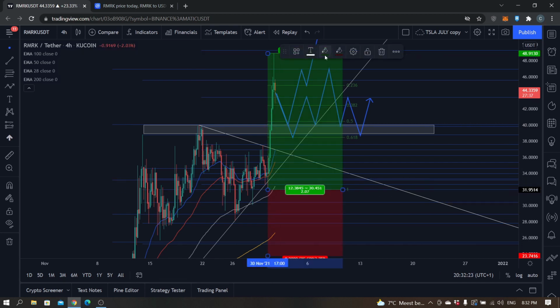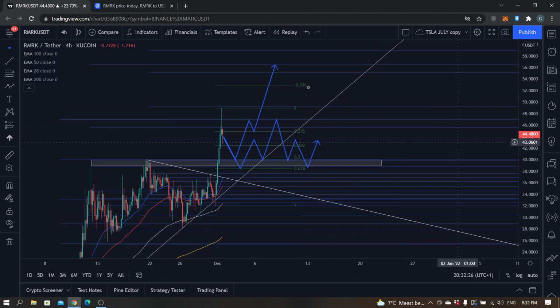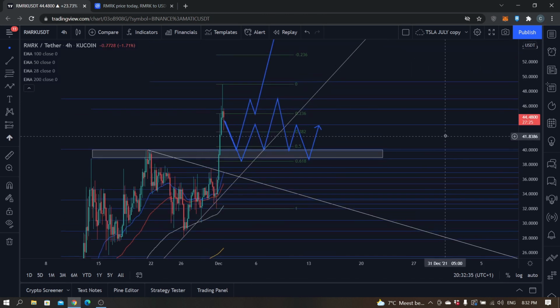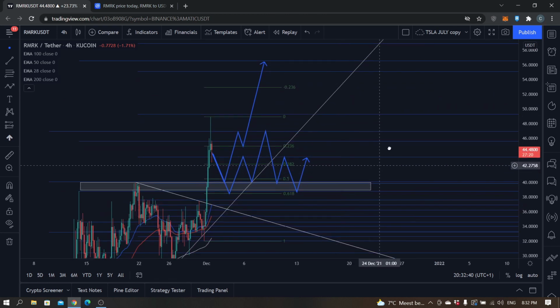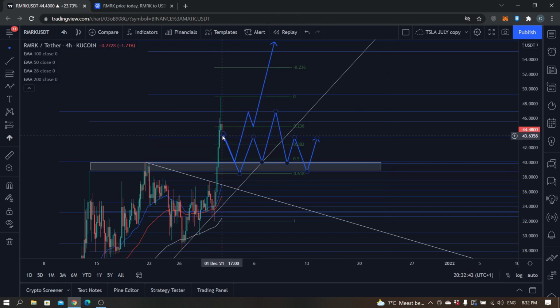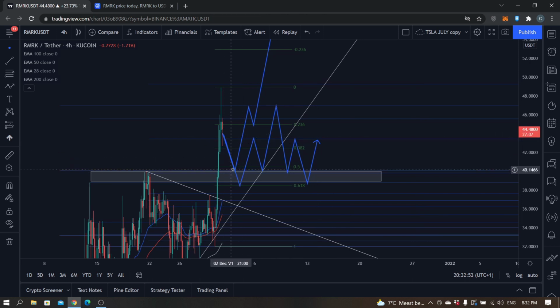Had a big run of 53%, but 53% is actually, I mean, it's a lot, but we have seen more. It found resistance at a strong level here around the 50 psychological resistance area, but I definitely do think that there is a possibility to go even higher. For that to happen, the price would need to find some strong support soon, so anywhere between 40.5 and 40 round. I think it would need a strong move coming out of that, so we cannot have something like this, that it finds support off of that a couple of times.